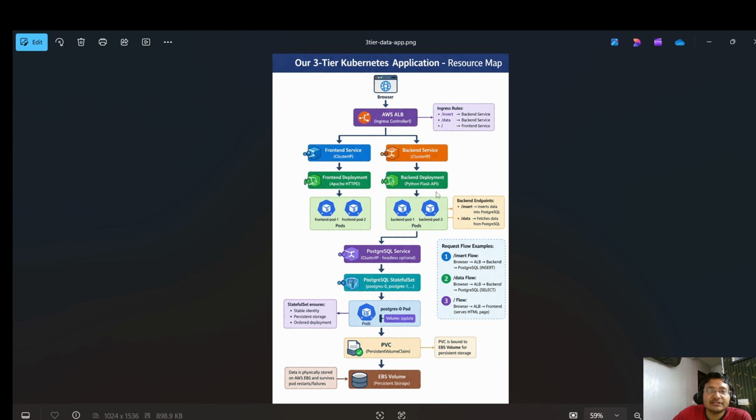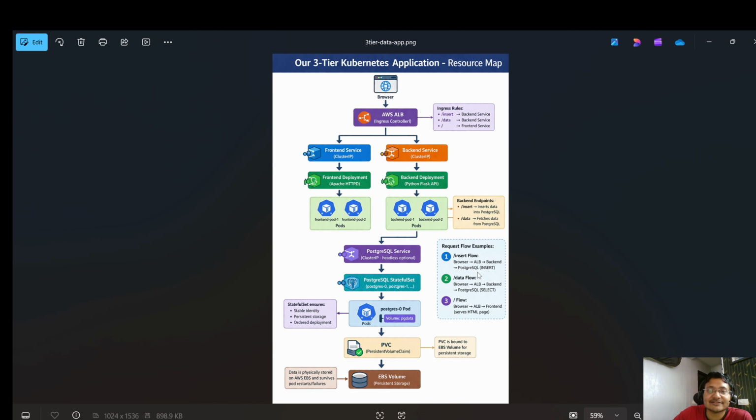Then the backend service is going to talk to the StatefulSets based PostgreSQL database. We are using this headless service to expose our StatefulSet pods for our PostgreSQL database. And if I talk about the exact request flow, as I mentioned, whenever the user accesses /insert, the traffic is going to flow from the browser to the ALB and then to the backend and PostgreSQL using this insert.